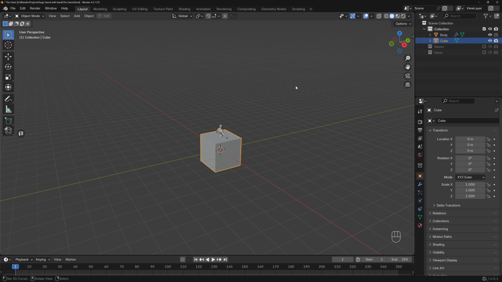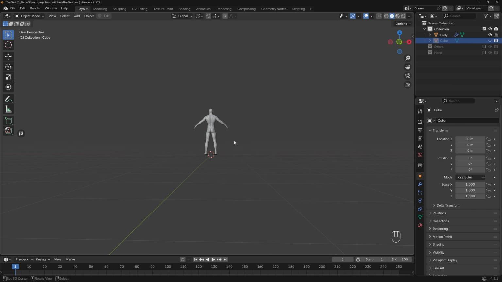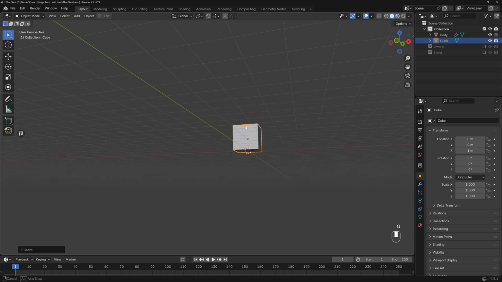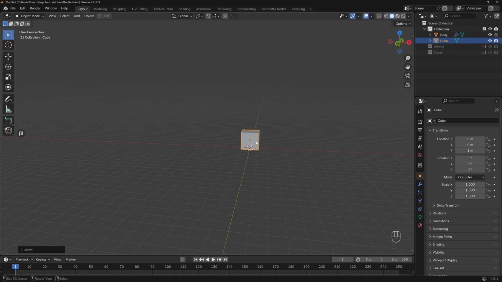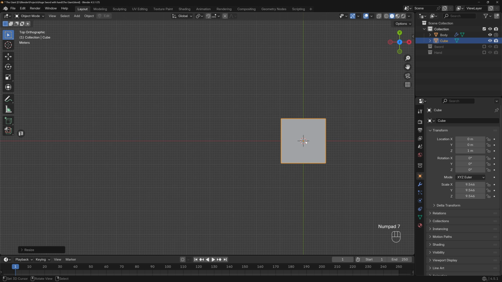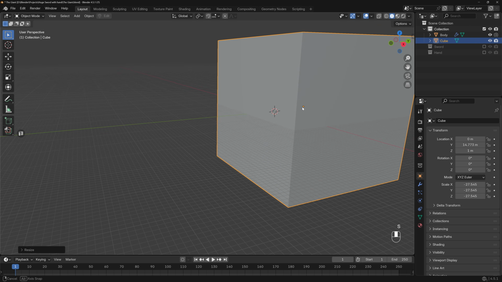I have my human body figure here just for a size reference. It's much easier to see how big or small things are when this is here in the scene. So what I like to do is make big cliffs here. Let's move this a little bit here compared to our human figure. I think this is okay.